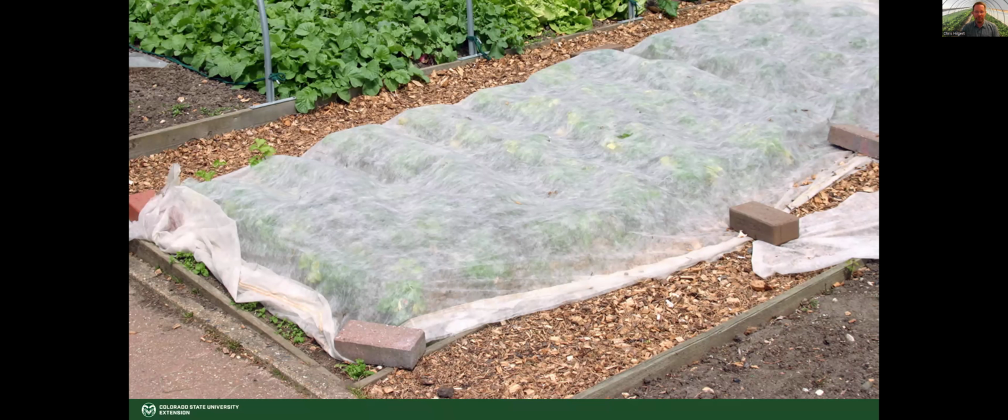And if that fabric absorbs water and freezes, evaporative cooling can lead to cold temperatures adjacent to that blanket. Since they don't allow light penetration, it means that the soil heat is not recharging during the day. So blankets can work well to protect plants from a cold night, but do remove sheets and blankets from your container plants or from your vegetable garden during the day so the sun can heat up that soil to trap below that blanket the next night.